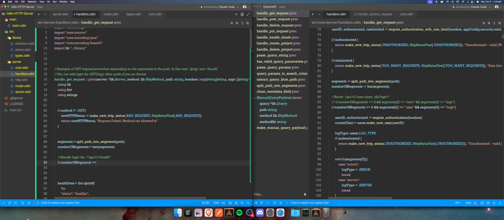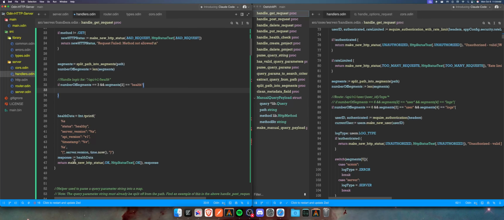That's if the number of segments is 3 and segment 2 equals health, then do all of this.